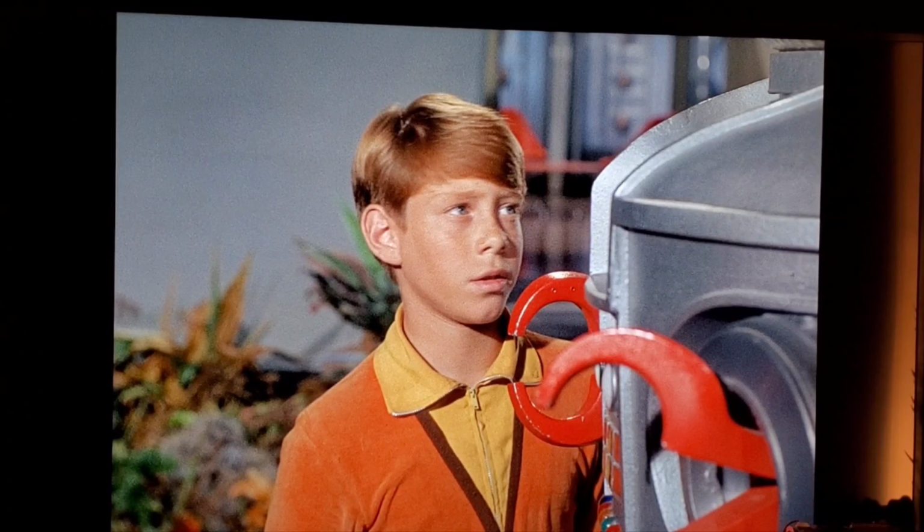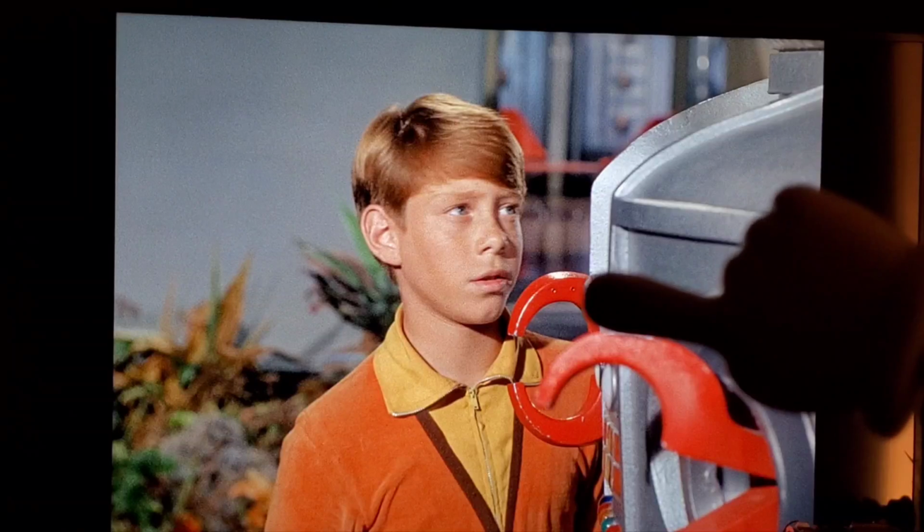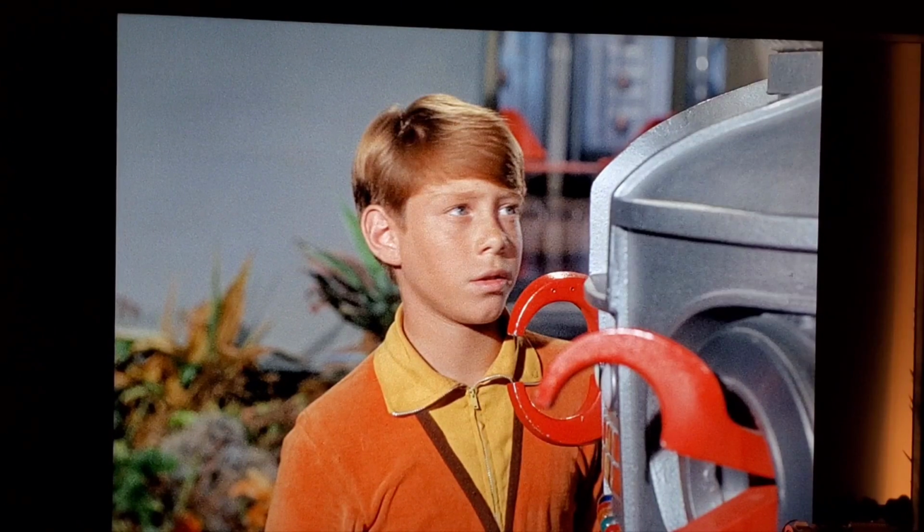Another interesting thing to note is if you look closely at the robot's claw right here, see those two holes that are drilled into it? That was the result of the episode The Android Machine when Verta was taking his pointer away from him when the robot was doing lessons for the kids. He had a little tube that was screwed into his claw right there so that the pointer would fit in there, and that's where they attached it. So apparently they actually drilled holes into the robot's claws to achieve that.